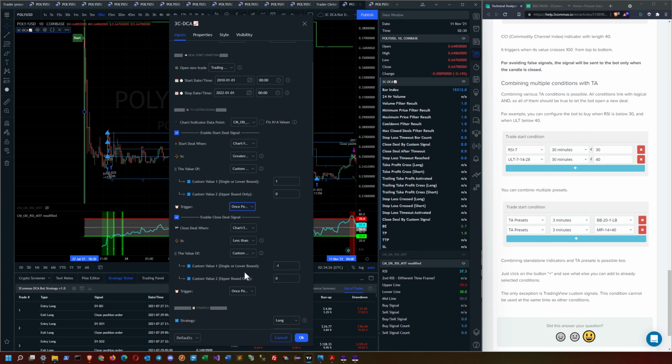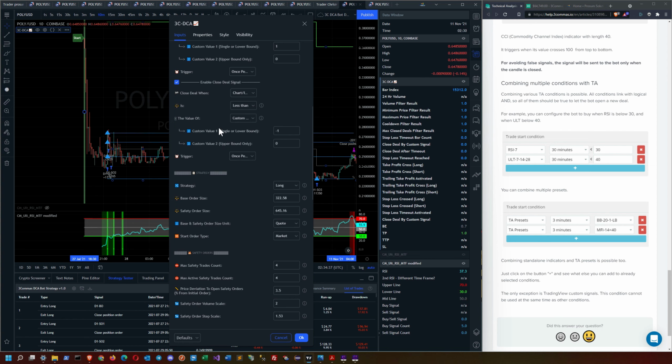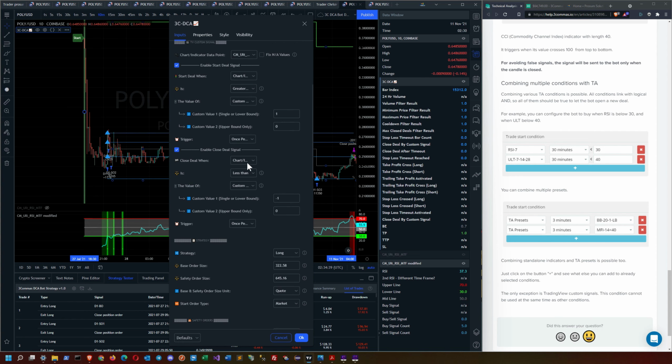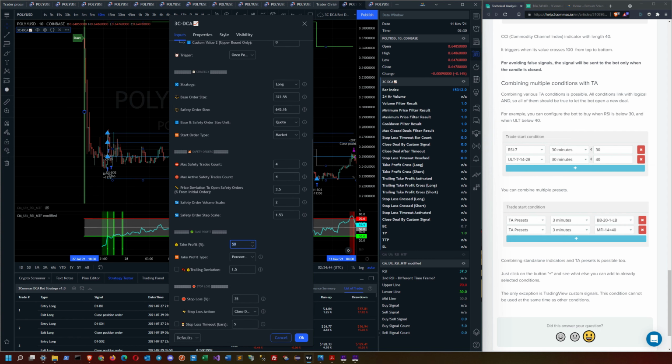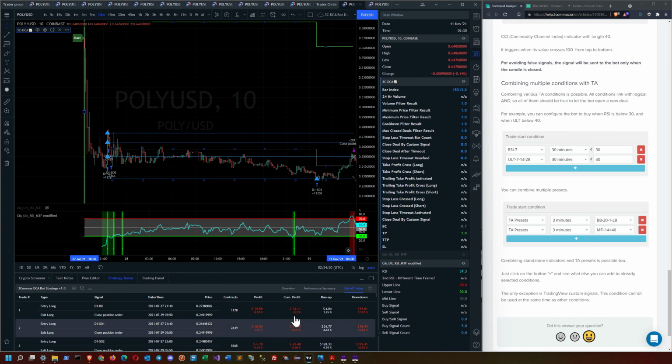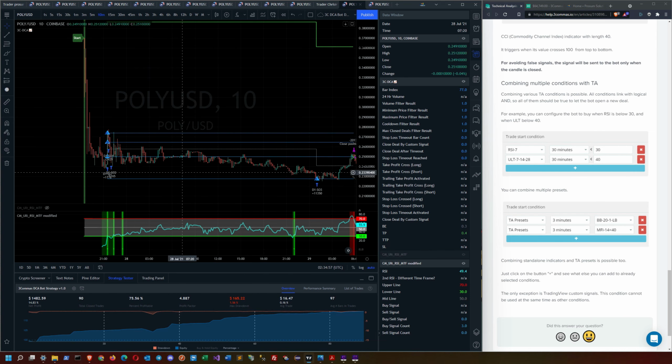So once we made that selection, we did end up setting the take profit to be something really high because we didn't want the bot or the take profit to interfere with the closed deal signal, right? Because we wanted to essentially allow that closed deal signal some room to do its thing. And so we ended up moving this really high. So the value really doesn't matter. We just ended up putting it really high. I chose 50.